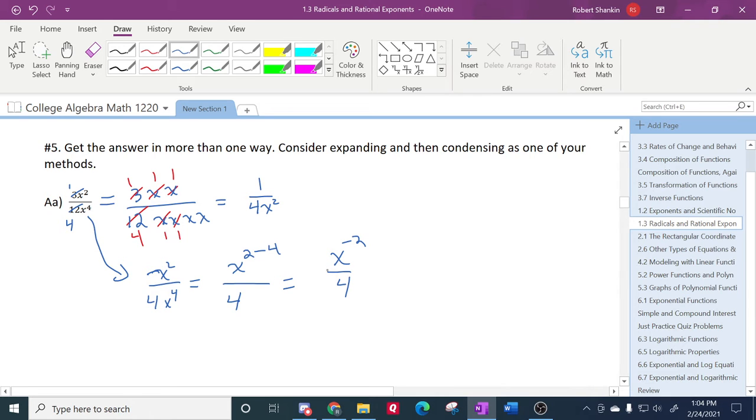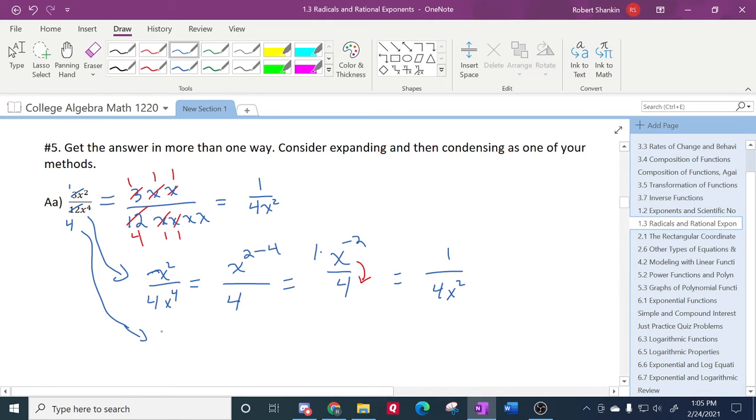Now, the textbook often gives extra instructions. It says, write your answer with positive exponents. So if we were to write this answer with positive exponents, we would move that down to the bottom. And when everything is moved to the bottom, why is there still a 1? Because anything over itself times 1. So there's still a 1 up here. So we still see that it's the same answer, but it was a different way of going about it. Okay. We could have also done it yet another way.